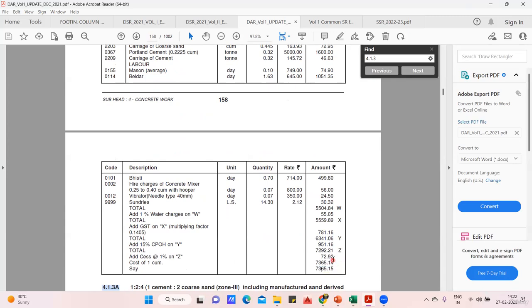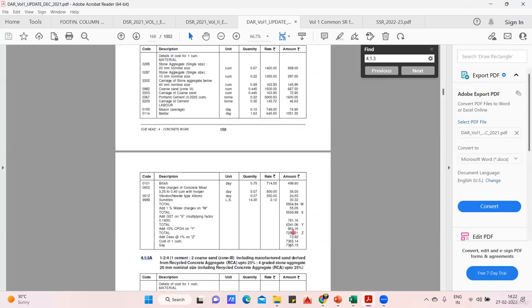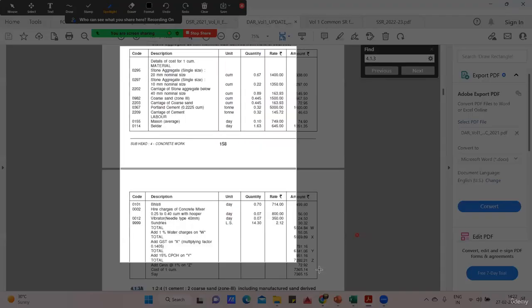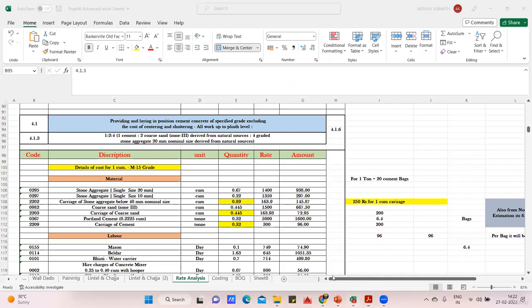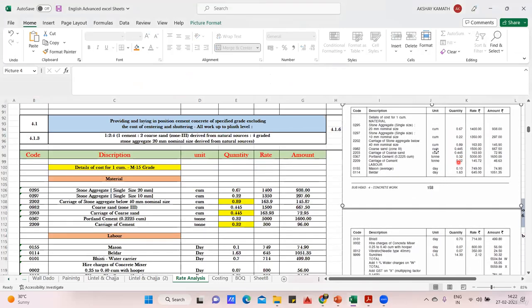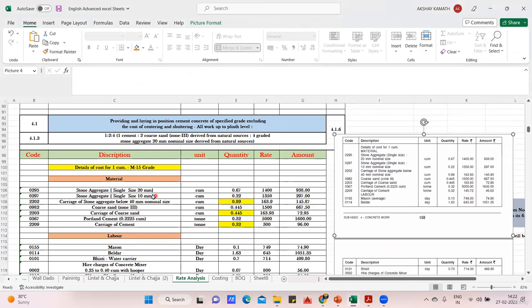What I can do now is take a screenshot of this. You also can do it on your own. So Shift, Windows and S. If you click them together, you can take a screenshot. Now you go back to your sheet and put it here. With that, you can do the analysis. But anyhow, I have written the same thing here, so I don't have a problem.